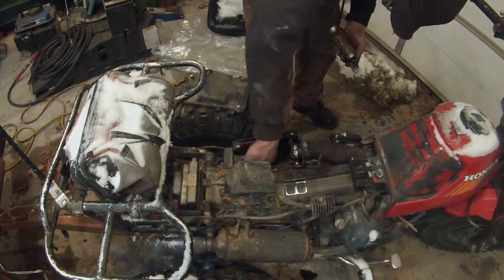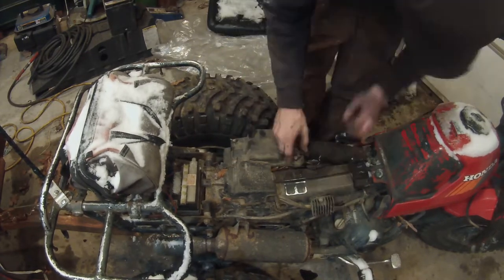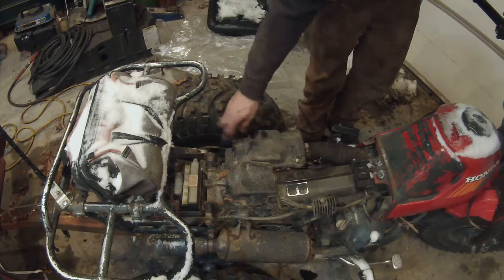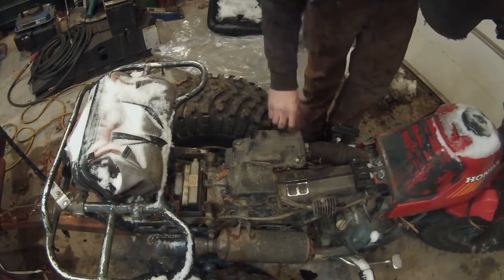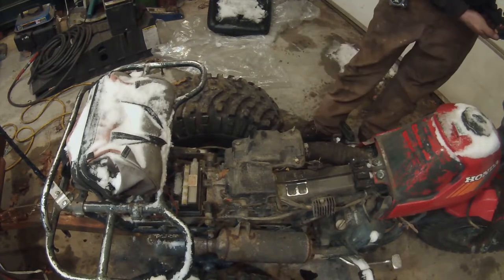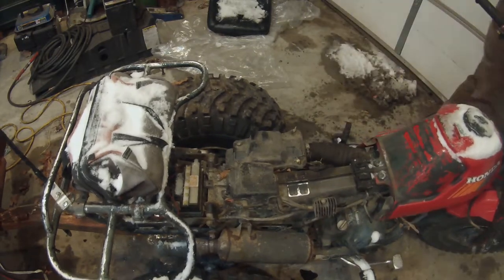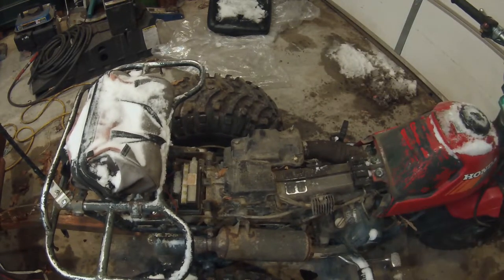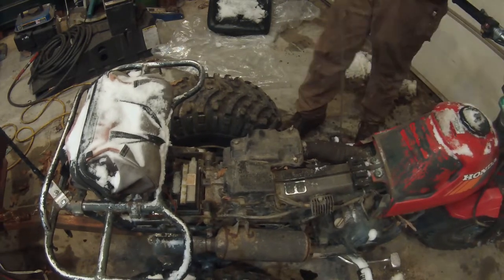Shit falling off my car behind me. So, no mouse nest, just a bunch of the old foam from the cleaner, so I gotta buy a new filter. Now it's probably good. Runs for a couple seconds and dies. See if there's any gas, and it's half full, so we're good.